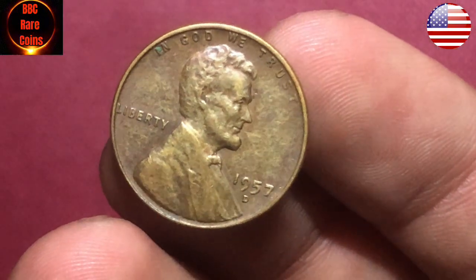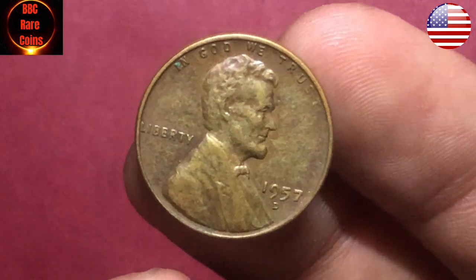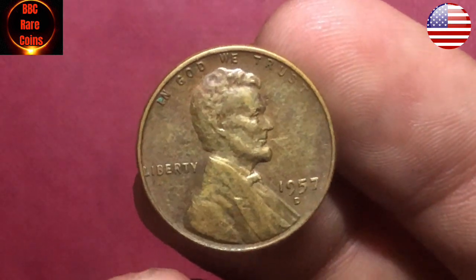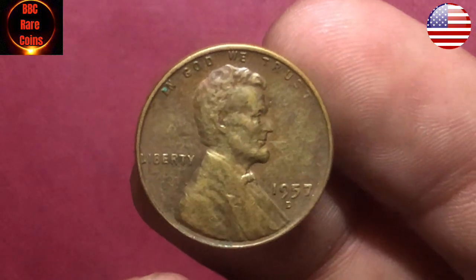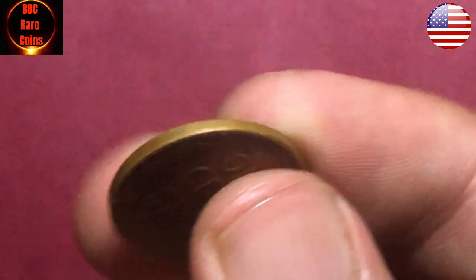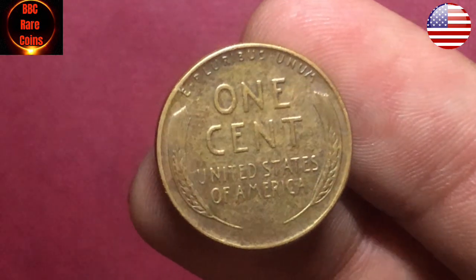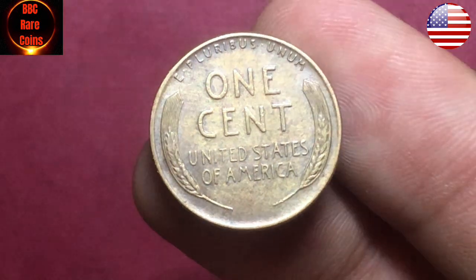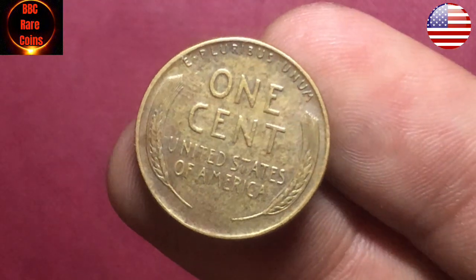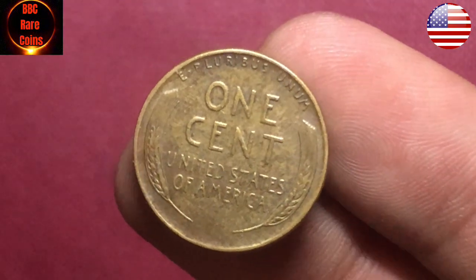Top 4. They said it's just a penny. They said it's worthless. They were wrong. The 1957 wheat penny, an unassuming copper coin, has become one of the most talked about and sought after pieces in American numismatic history. While millions of 1957 pennies were minted, there's one ultra-rare version that's exploded in value, catching collectors and even everyday people off guard. This isn't just any penny, this is the $54,000 wheat cent, and it went viral for a reason.